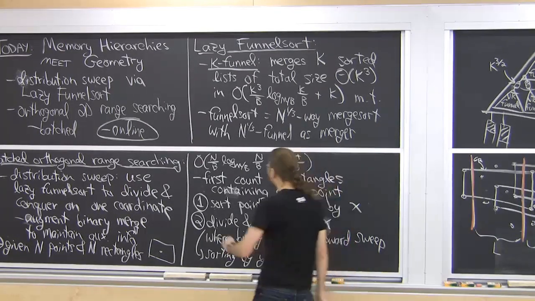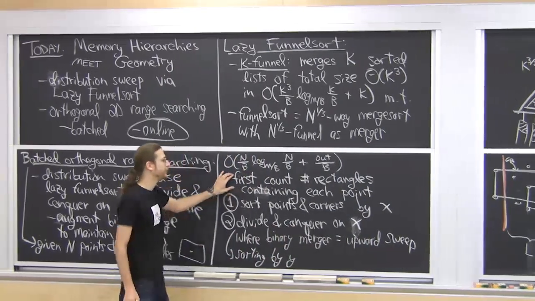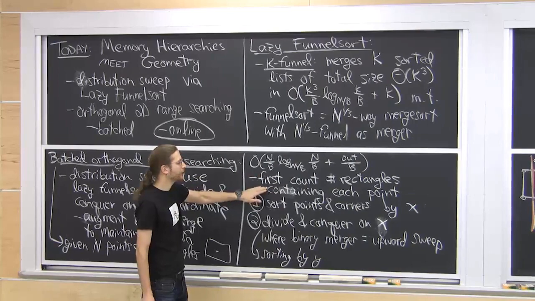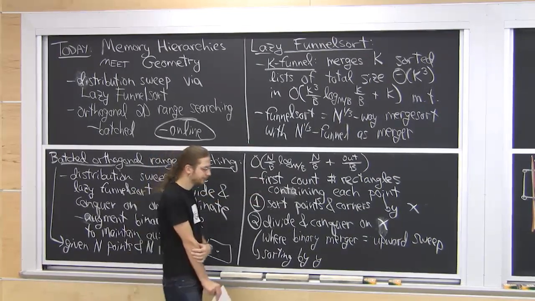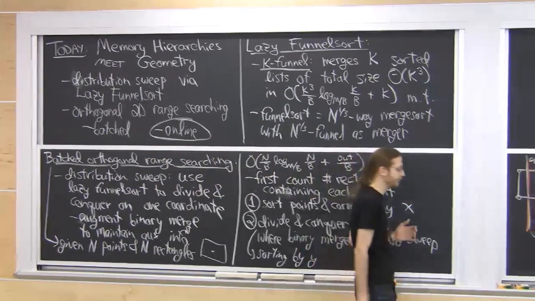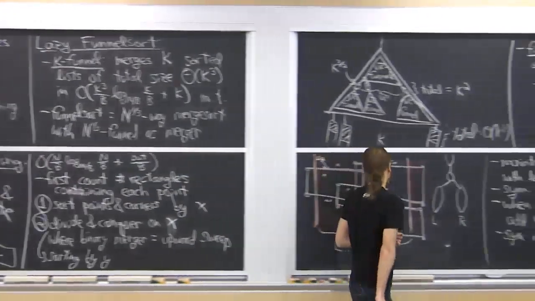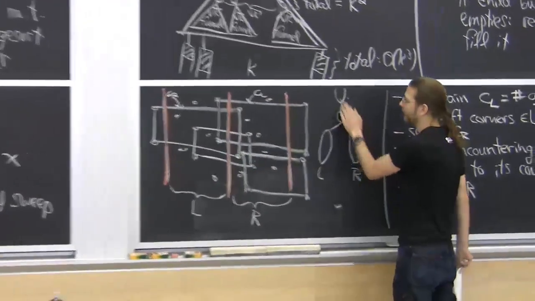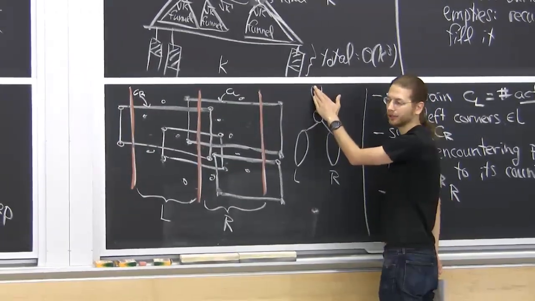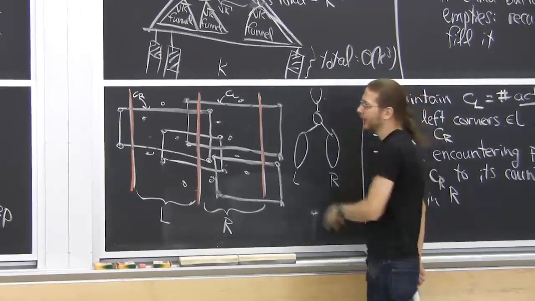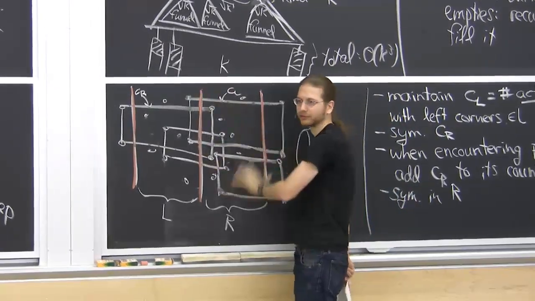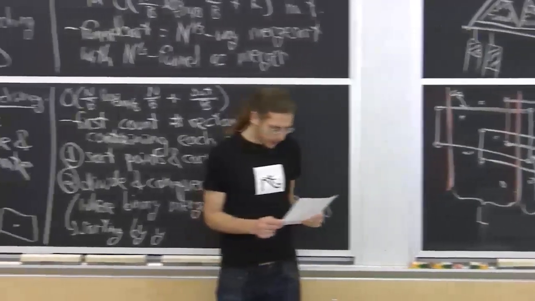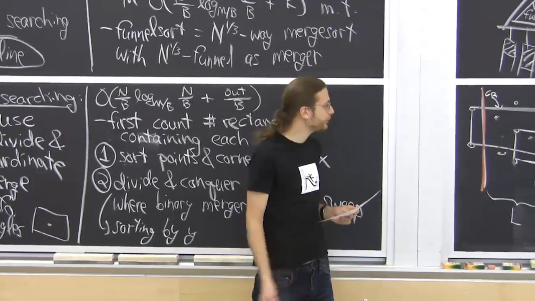We've now solved this first step, so to speak, which is figuring out the output size, counting for each point how many rectangles contain it, which is an interesting problem by itself. That's the range counting problem. You can also use it to figure out at this merging step how many things will be output here. How many new outputs are there? How many points in rectangles are there? It's essentially just the sum of all those things. Okay? So you can count the number of outputs per merge.